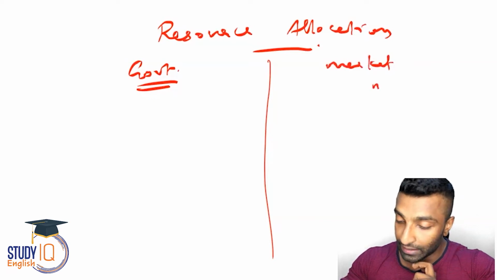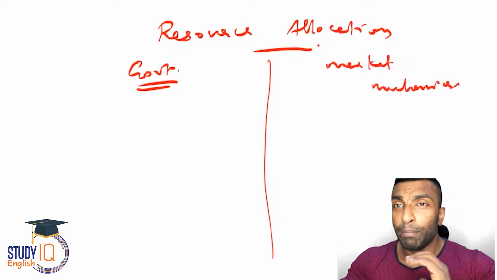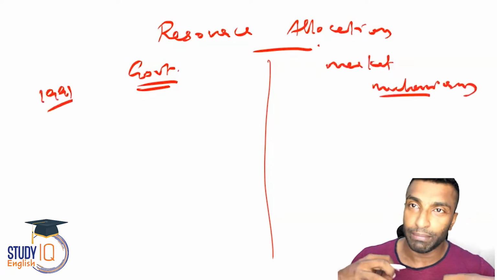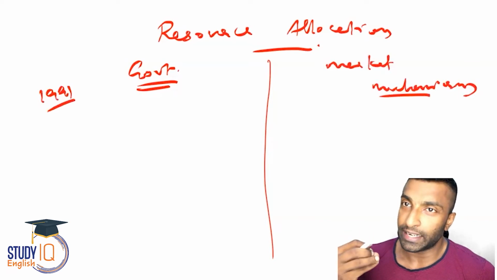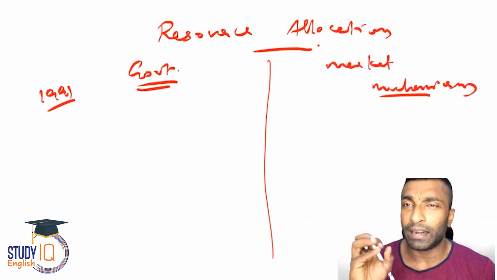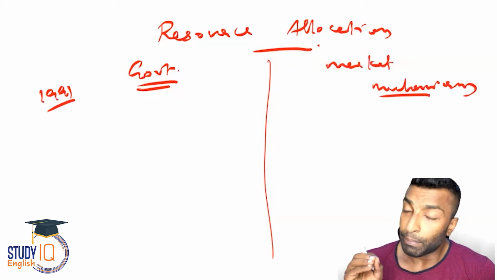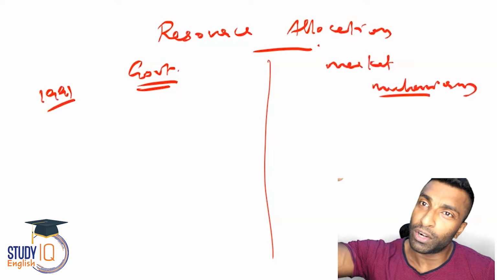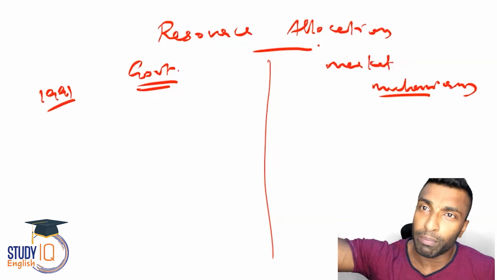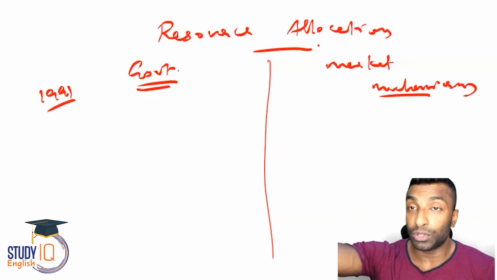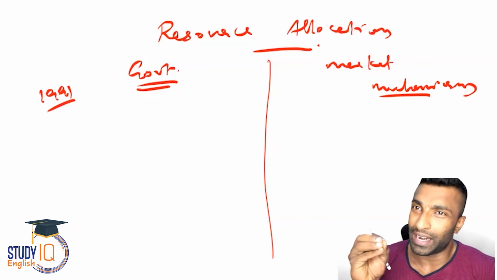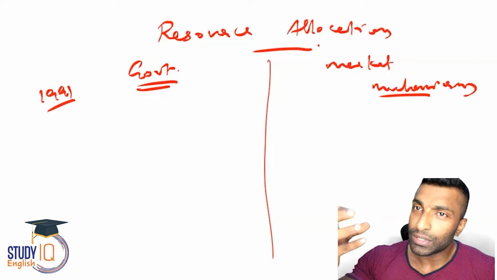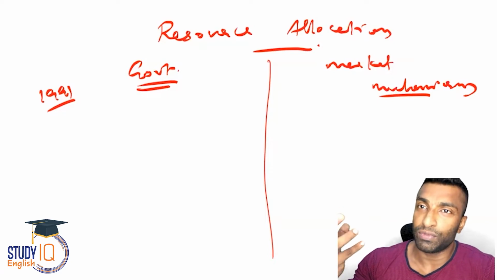So, market mechanism. Now guys, before 1991, you need to have this idea. Anyway, we are a mixed economy. When it comes to a mixed economy, both elements of capitalism and socialism will be there, right? But pre 1991, there was mostly a tilt towards socialism. So there was much more government intervention and government planning, a kind of regulated private sector activity through licensing. Those kinds of economic policies are what we have followed.